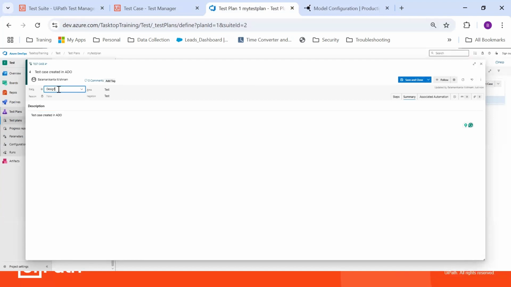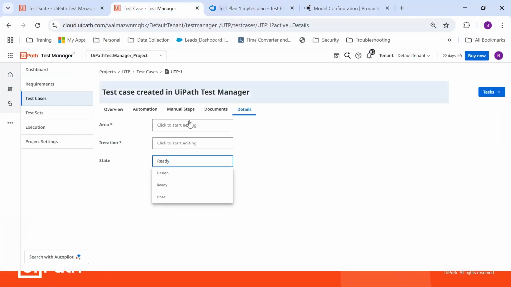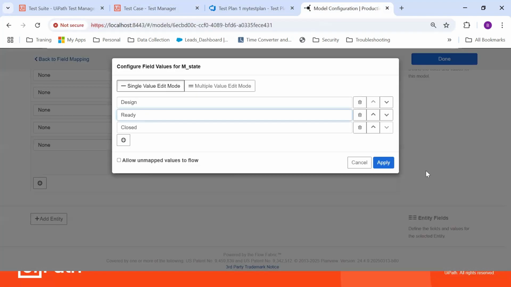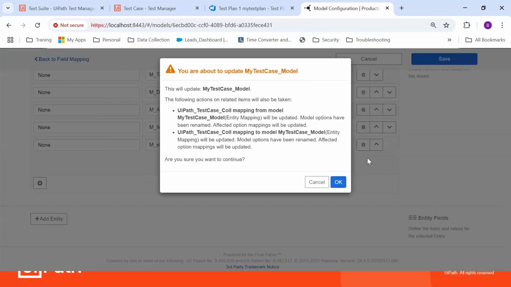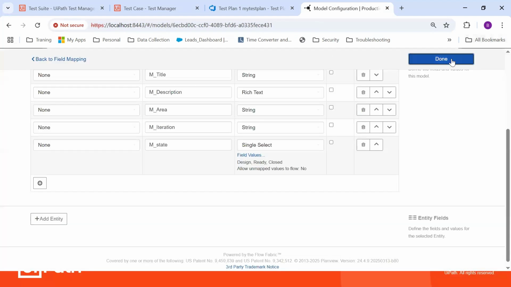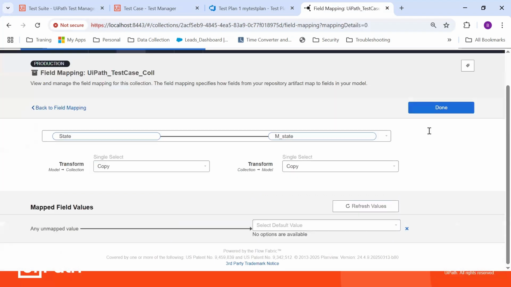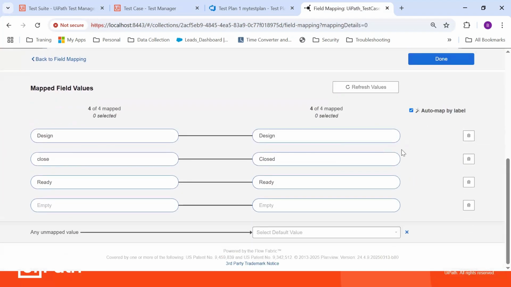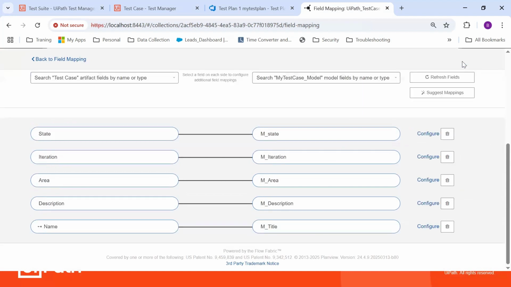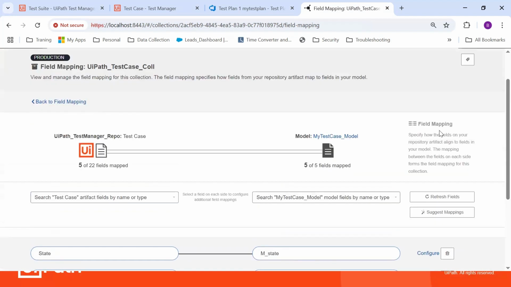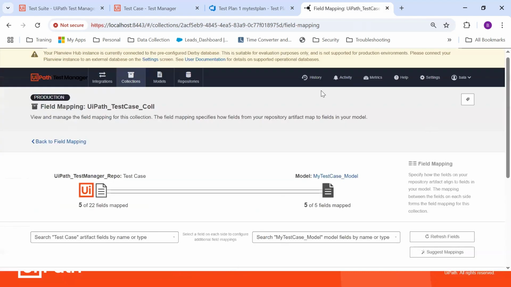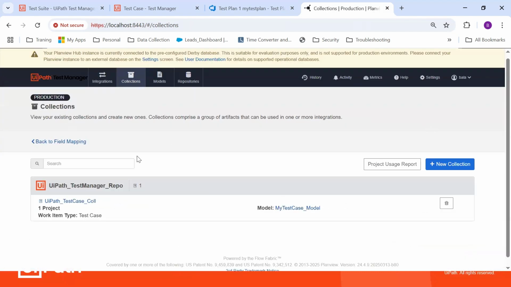Just check. Yeah, it's ready. Just apply it, save it and click on OK. Done. Coming back to the configure, if I just refresh, ready to ready, it's done. It's automatically changed. This kind of one way mapping is done. So we are done with this particular collection.